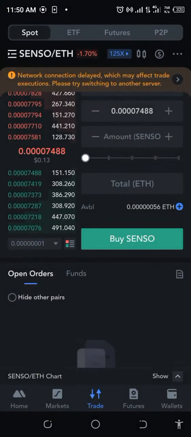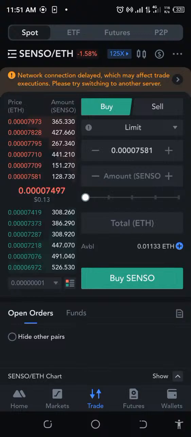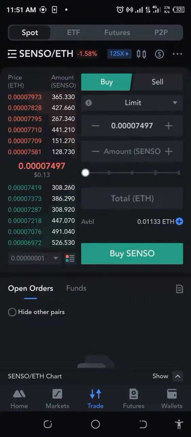Let me see. What if I went to pick this one? Let's see. So if I pick that one, what will it be? Oh, no, no. I want to buy, right? So this is what I'm supposed to pick. What I'm supposed to pick is the first one. Oh, but it wouldn't sell everything. Wow. So it looks like we're going to have to be in the queue.